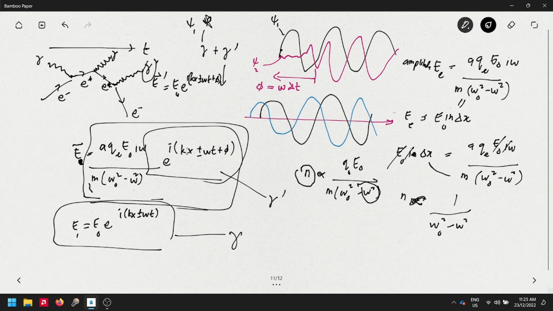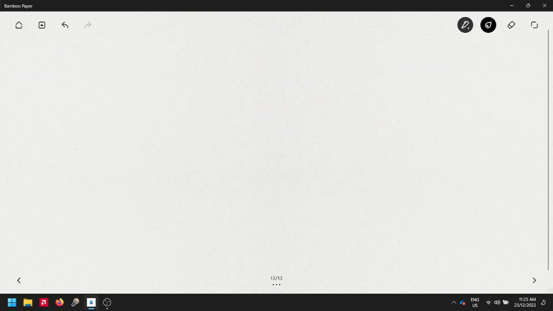The refractive index depends on the wavelength of the incident photon. So the wavelength comes from here. So omega is equal to kc, right? So it should be 2 pi c over lambda. So for example here, I have my prism. And then I have my light coming in, and then it refracts, and then it gets refracted again.